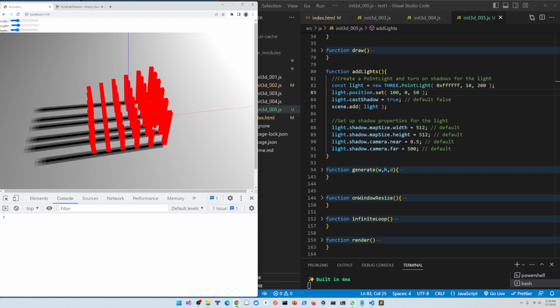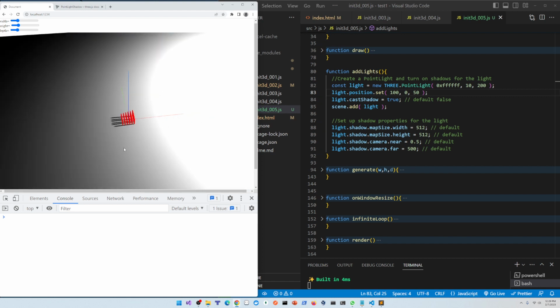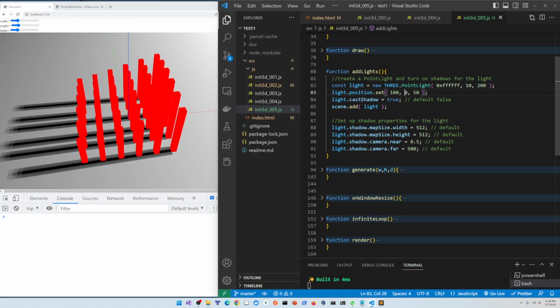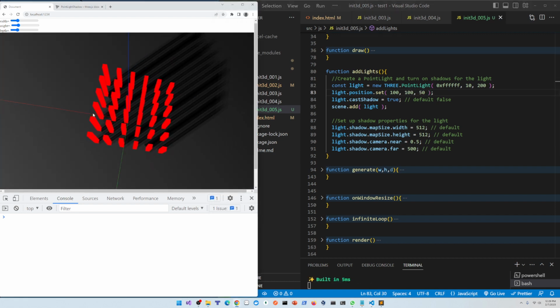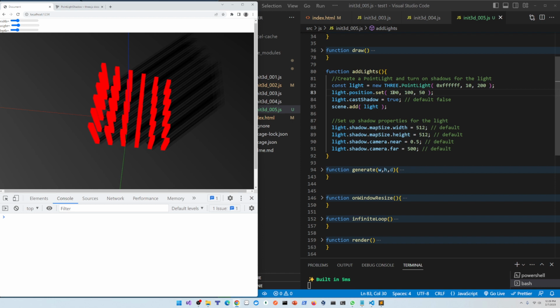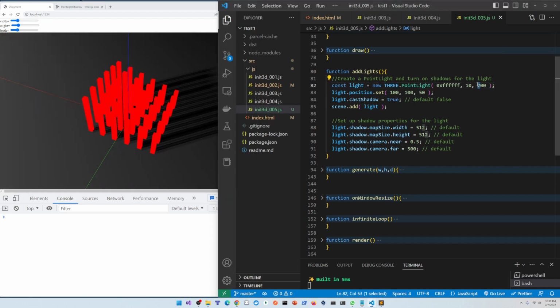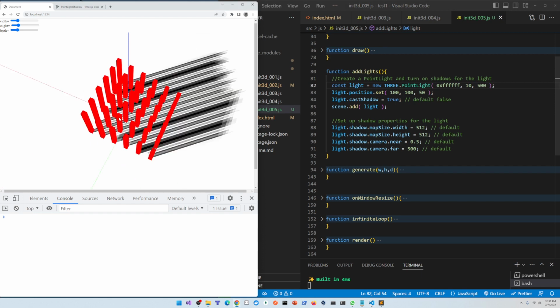We move the light in the positive x direction by 100, and it's casting a shadow in the exact opposite direction, along the direction of the light source. If you want a 45-degree angle, just make x and y the same value. Now it's become darker because of the far value, so we can change that.